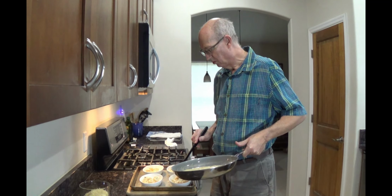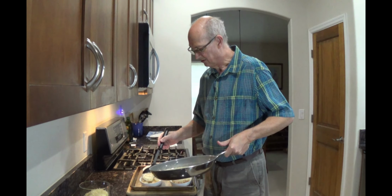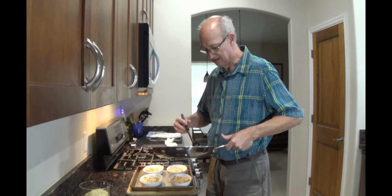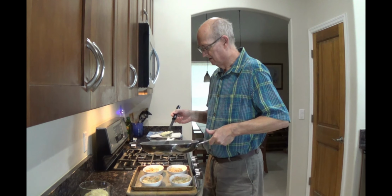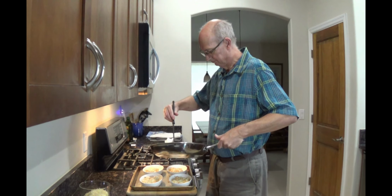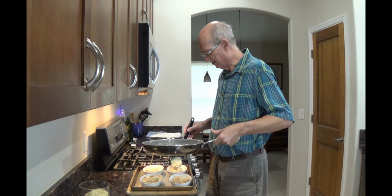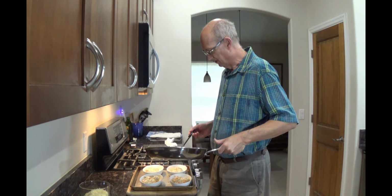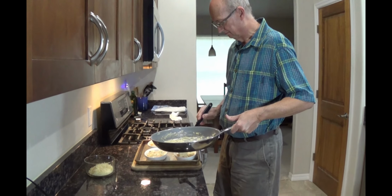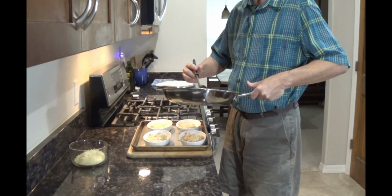So I'm just going to spoon the extra. I want to make sure my baking sheet is clean. I see a spot, so we're going to clean that up. And hey, these dishes came from Amazon, okay? So it's not like they break the bank. I really wish you could smell this.